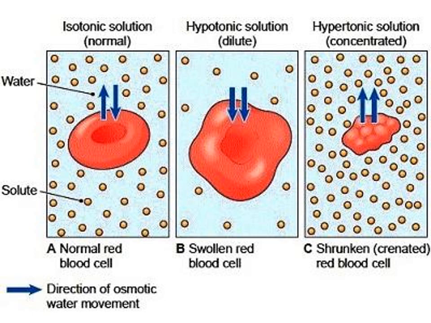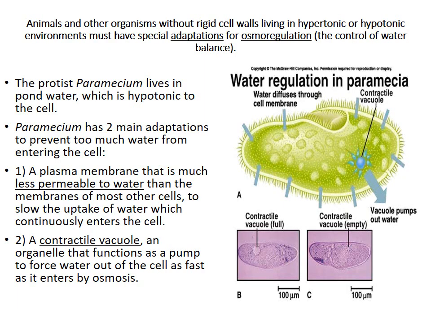So here we see a summary of the different conditions with a view of the solutes in more detail. You should know how to draw and represent the different types of solutions and how they affect cells without cell walls. Here we have an example of a protozoan, an animal-like protist, specifically called the paramecium, or paramecia plural. It's a ciliate. It has cilia to move around with. And it has some interesting adaptations that allow it to survive in some interesting environments.